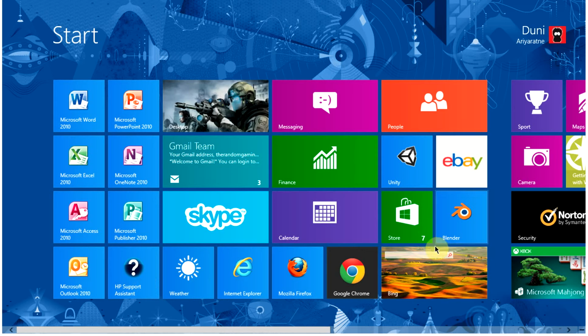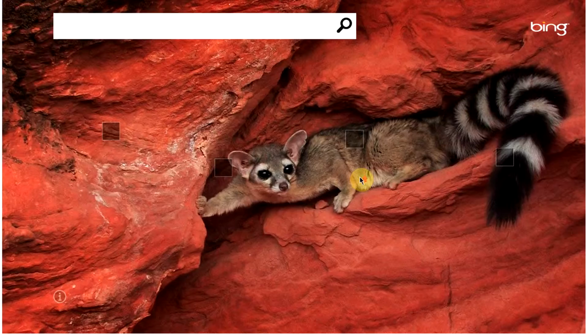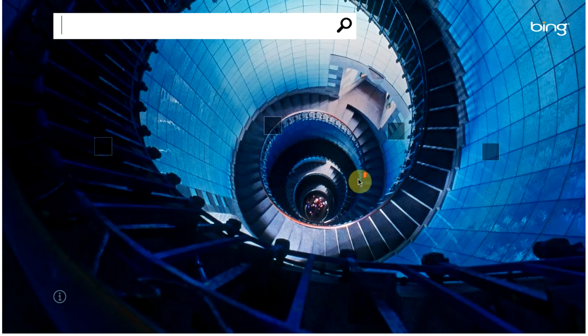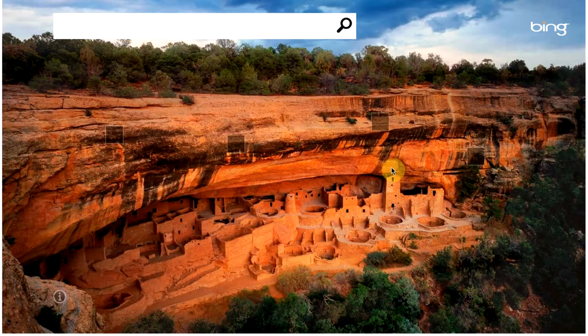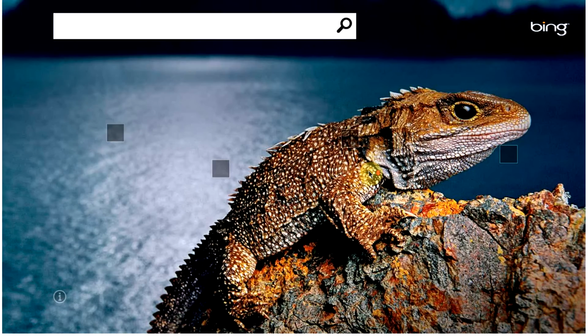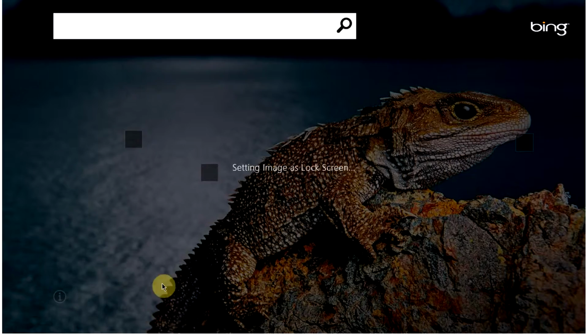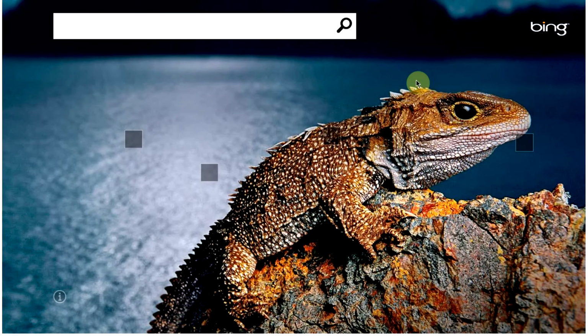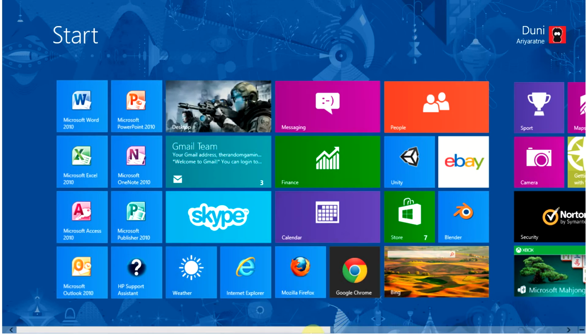I'm going to now tell you where you can get those cool backgrounds. As you can see, I have this background, and there are so many other backgrounds on the Bing app. So these are different apps. I'm going to set this as the lock screen, as that looks kind of cool for me, and I'm going to press the Windows key and L. Now the pin is a 4-digit number, just letting you know.